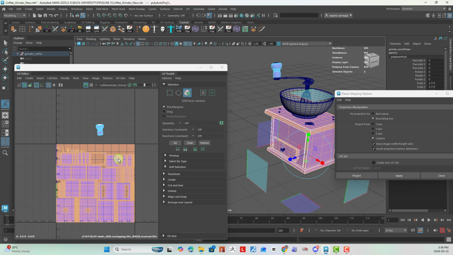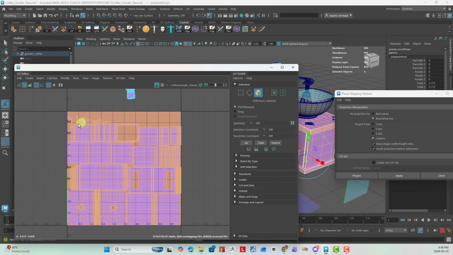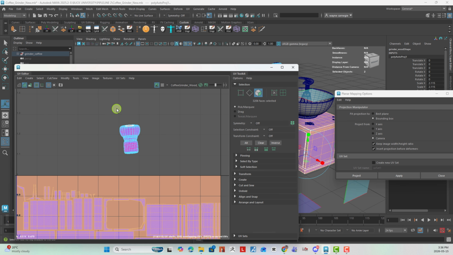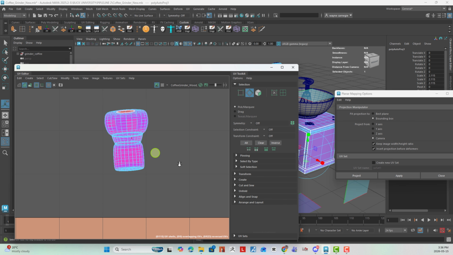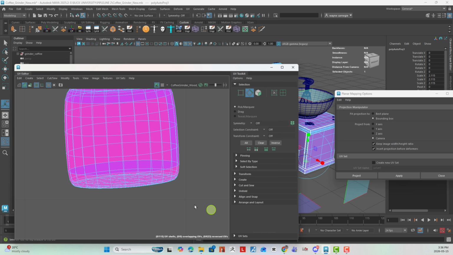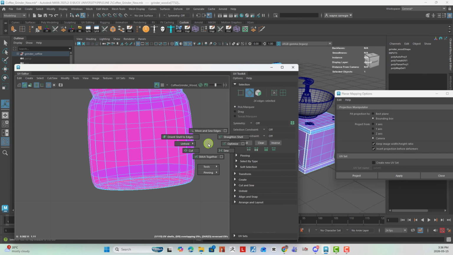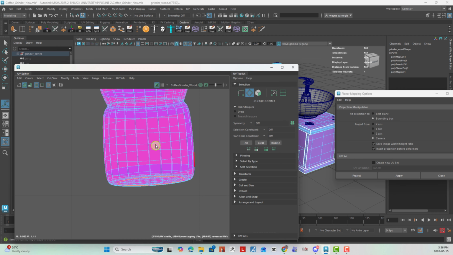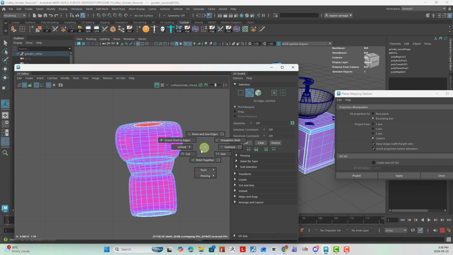Then I'm not just going to leave this like this, because we're working in animation and we're not working in video games. So we could give these pieces more resolution than they truly deserve. Think of this coffee grinder as a high-end coffee grinder. I'm going to right click and go to edges, and simply click a loop at the bottom. I'm going to shift right click and hold, and go to cut. Then I'm going to click one of these down the side, shift right click and cut.